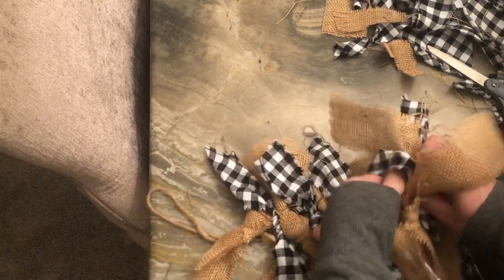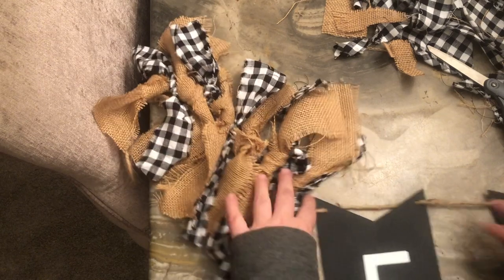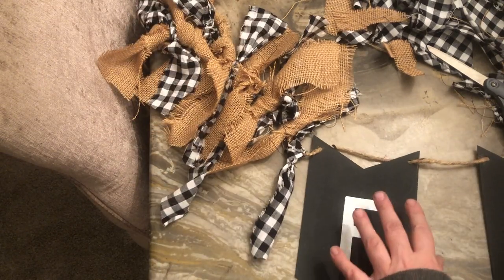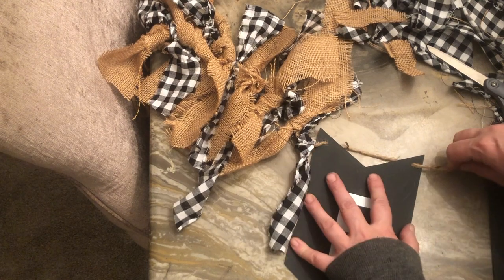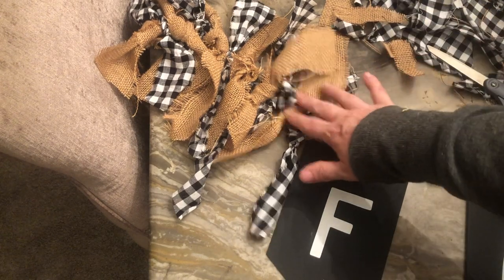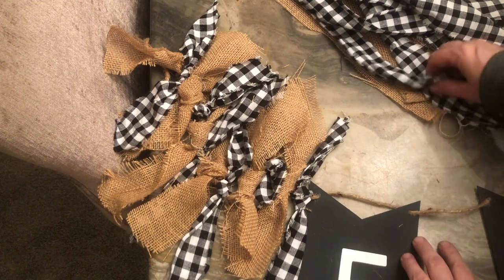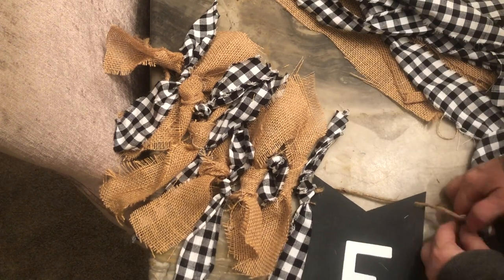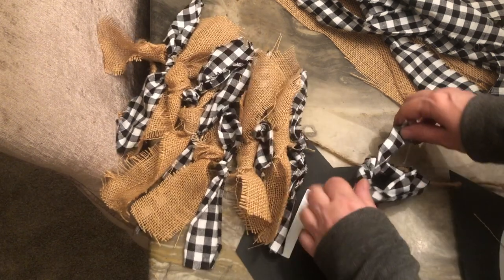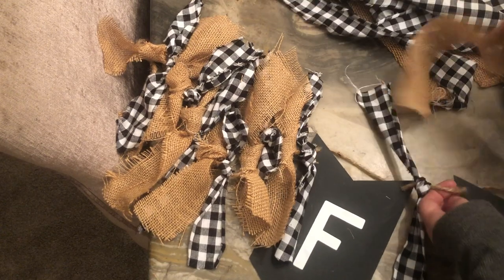As you can see, it's looking pretty cool. And then we're going to do that in between all the letters as well and finish like this at the end as well. Okay, we're gonna proceed in the middle here. I'm gonna tie some buffalo check here. I'm gonna tie some burlap.